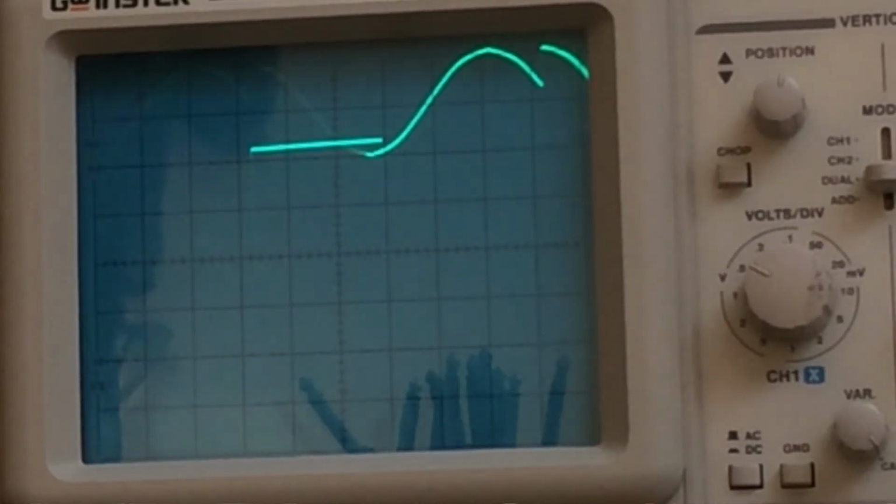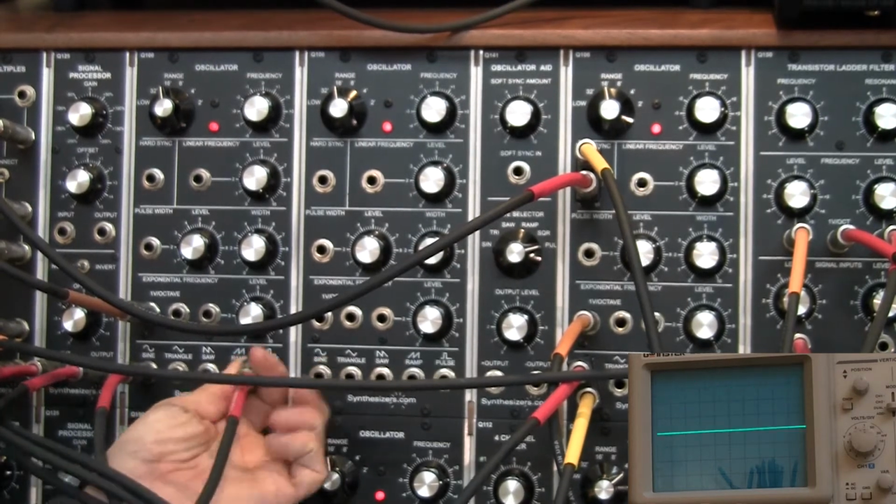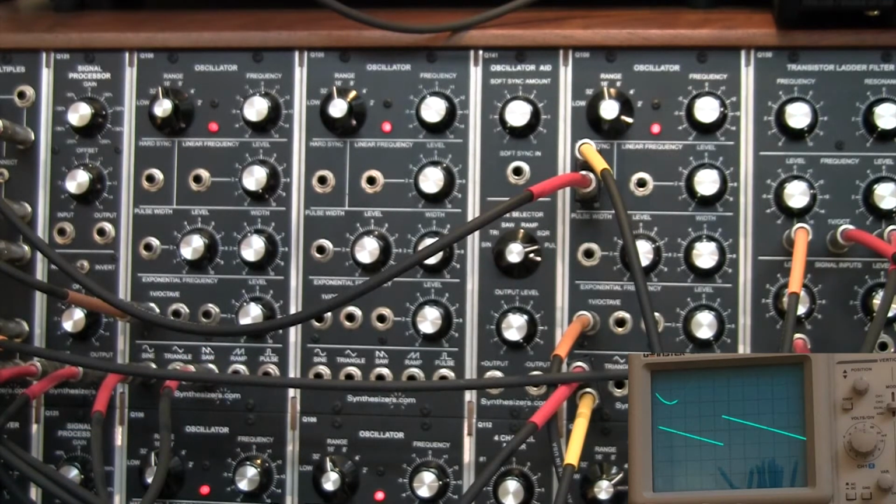Now let's reset the scope to see the next waveform. Now let's put the offset back to 0 and change the sync waveform from pulse to a saw. I've chosen the saw since it has a fast rising edge also. We can see on the scope that the sync is happening, and the slave waveform sounds the same as when we had a pulse doing the sync. Offsetting the saw with the Q125 again causes the sync to stop at what appears to be about the same voltage.